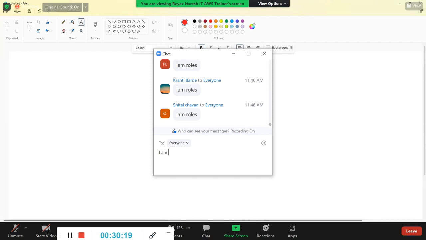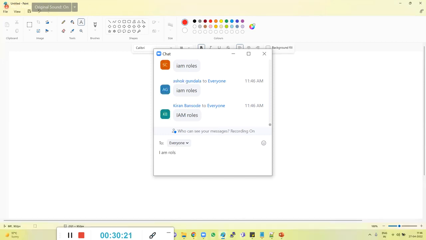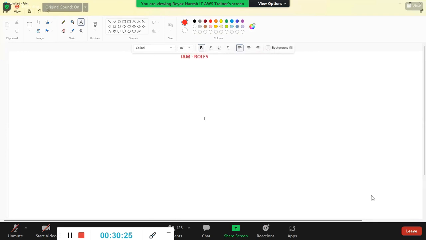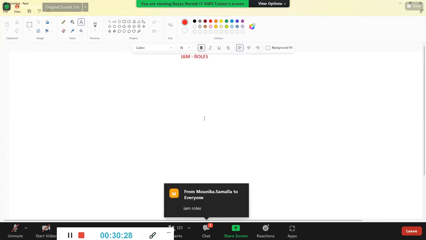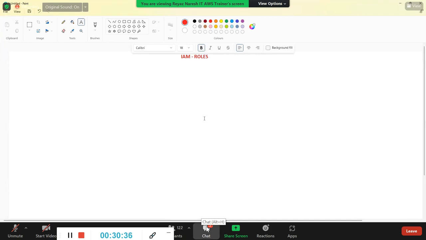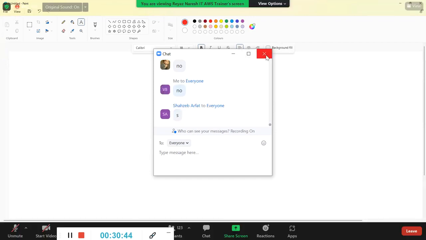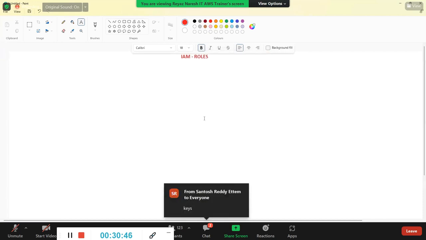Guys, you need to concentrate carefully here. Can you tell me, is it possible to access AWS without credentials? From the console, definitely you need an email ID and password. And programmatically, definitely you need keys. So without these two things, is it possible to access AWS?